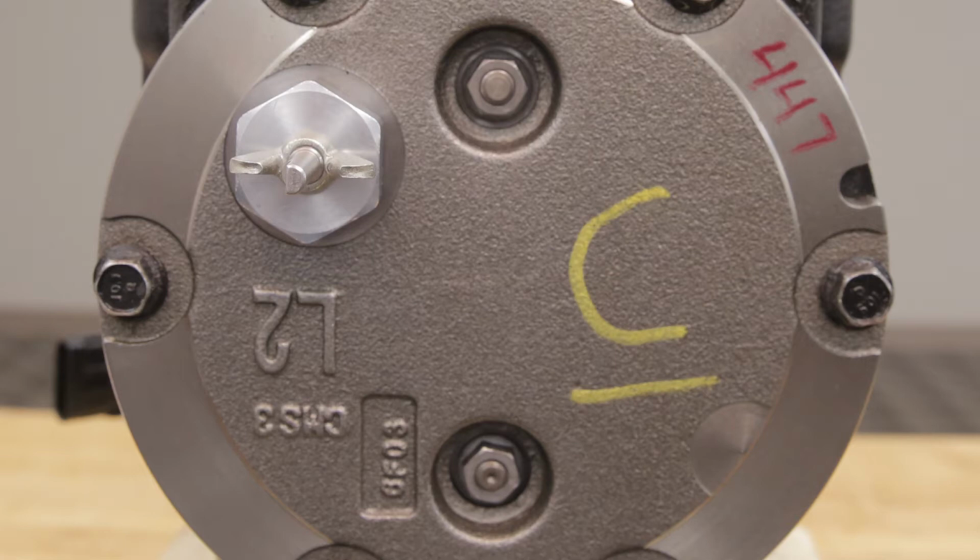The position of the side cover is crucial for setting up the pump's neutral. If the side cover is moved or removed, the pump's neutral setting will be affected.